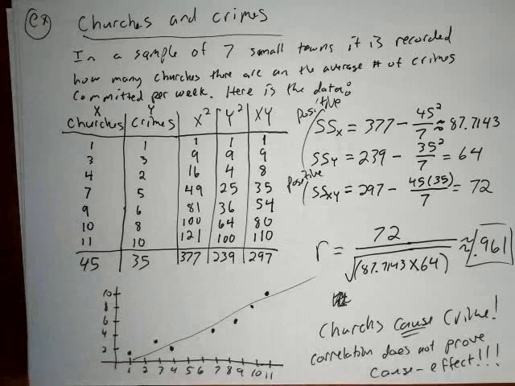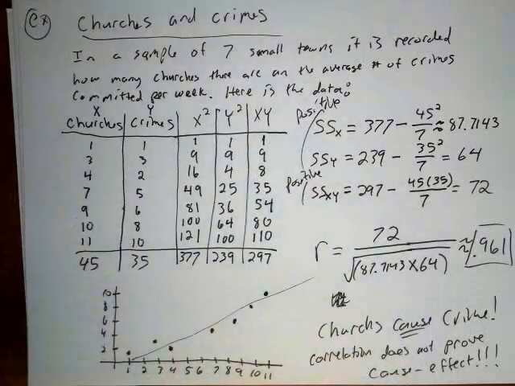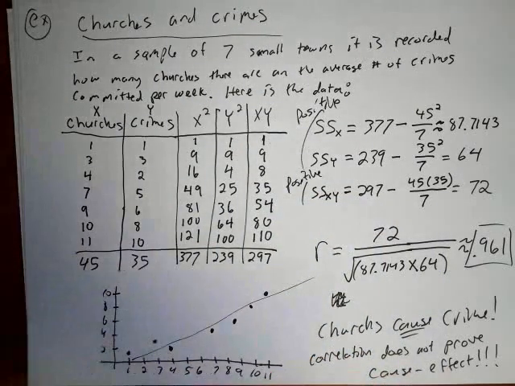And then there's going to be this idea of the regression line, which is a line that fits the data the best. And if you have enough evidence to conclude a correlation in the population, then that regression line may be useful. We're going to learn how to find that regression line and use it. And then we're going to be done with chapter 10. So those videos will be coming up.